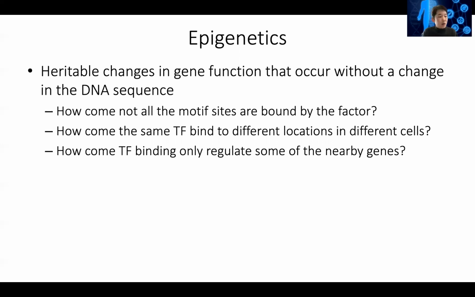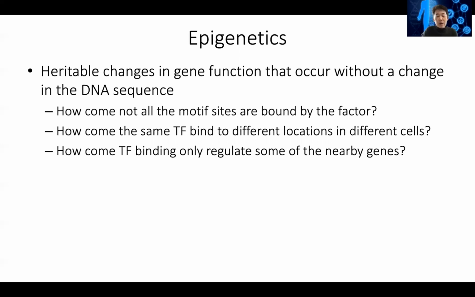For example, from one cell to the daughter cell after differentiation, a blood lineage cell will know that it's already blood lineage instead of being a brain or a muscle cell. How does the cell remember this, if it's all encoded in the DNA sequence?